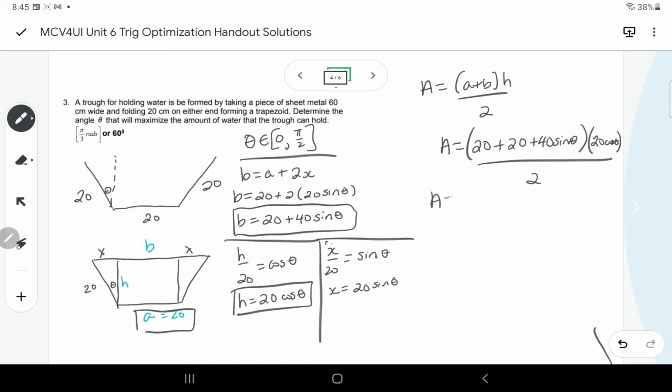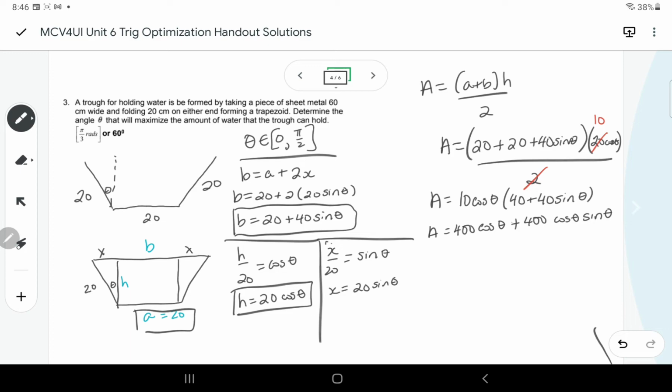First of all, I'm going to take this 2 and divide it into that 20, because that one's kind of multiplied out. Because it's not plus or minus in here, you don't have to divide it in there. This is like just divided into one of the factors. So then I will have 10 cos theta times (40 plus 40 sine theta). Okay, I'm going to multiply that in. So 400 cos theta plus 400 cos theta sine theta.